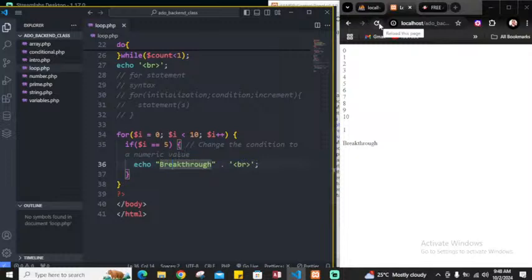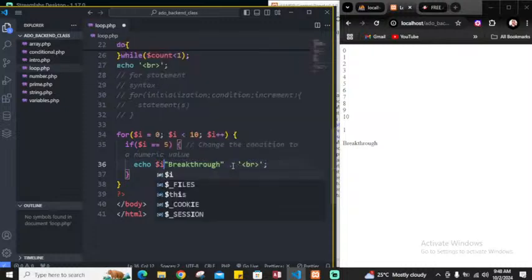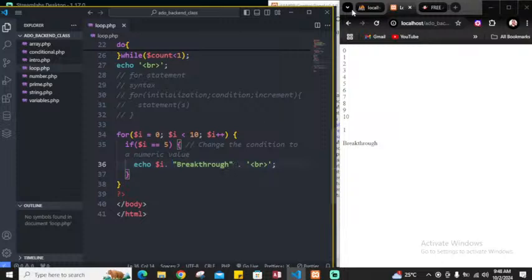Supposed to show breakthrough 4 times, 0 to 5. That means the numeric values are working, but it's not putting in the string. It's not looping it.